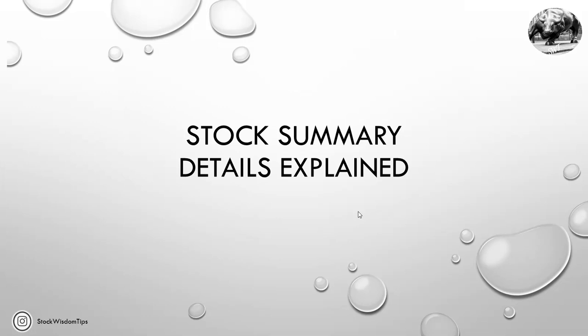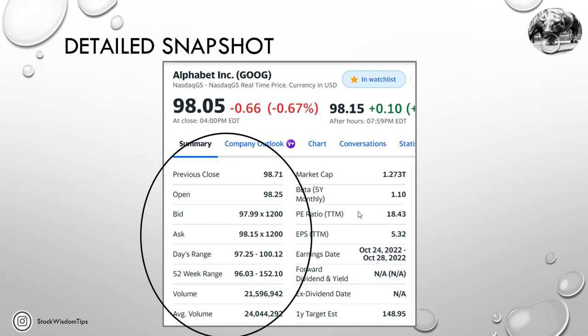So what we'll do is take a few minutes to look at what the stock summary is all about, what the different fields are, what they represent, and why they're important. Looking at Google here, also known as Alphabet, this screenshot was taken a few days back. Google's actually trading quite lower right now at $83.50, and we'll see in a couple of slides that that's really one of the subject matters we'll be addressing today, Google stock. But let's take a quick look at this summary snapshot.